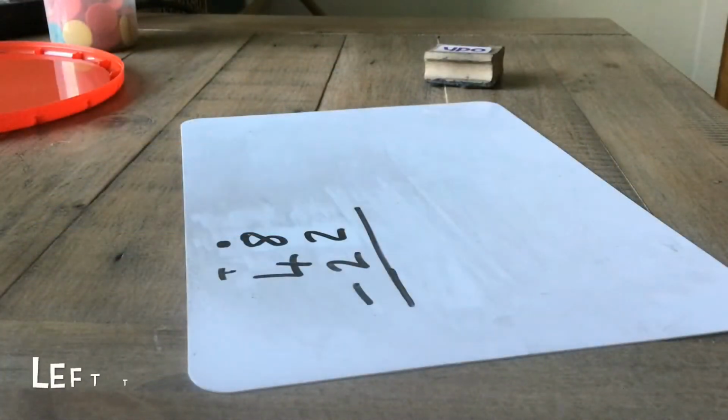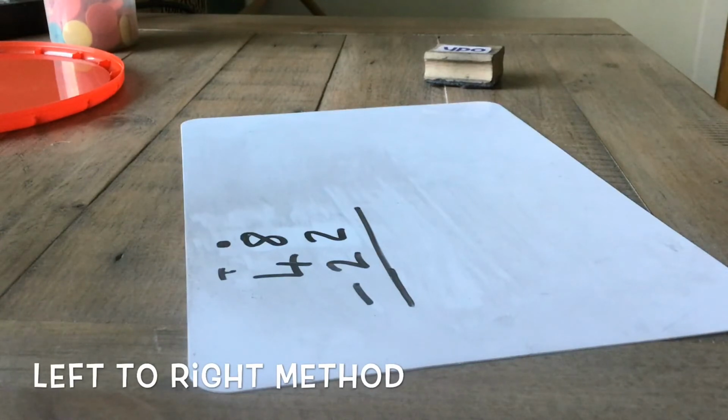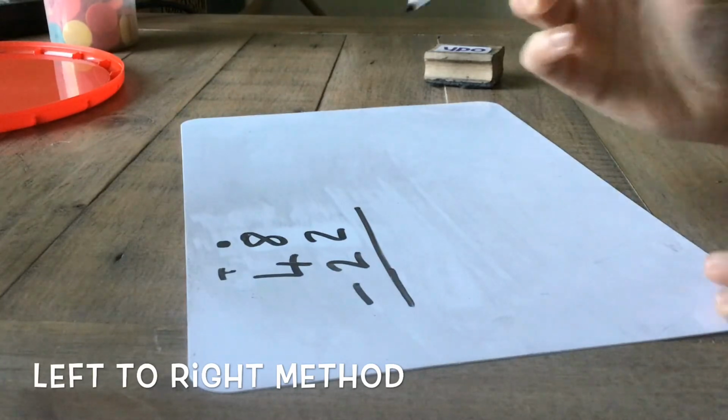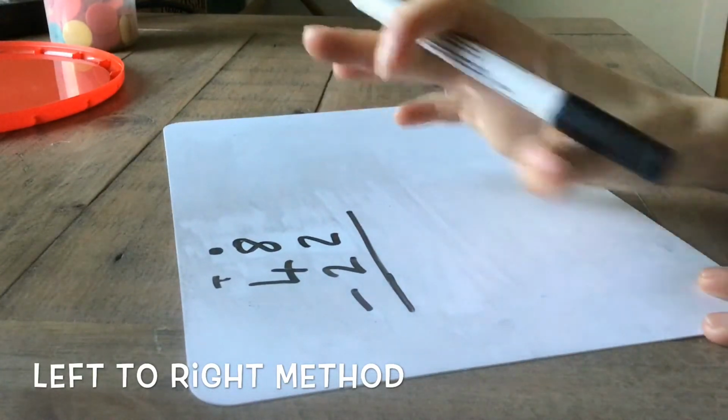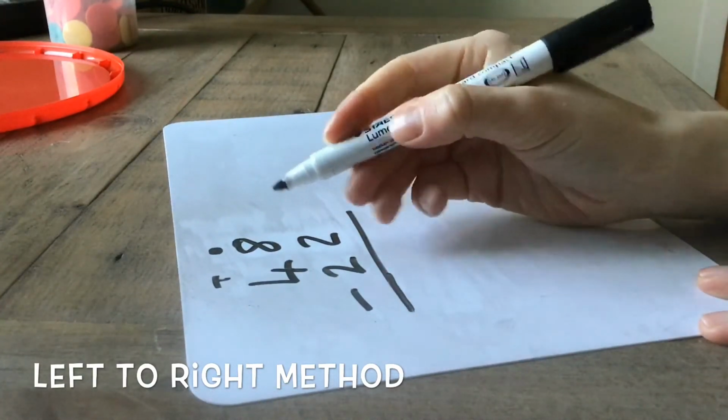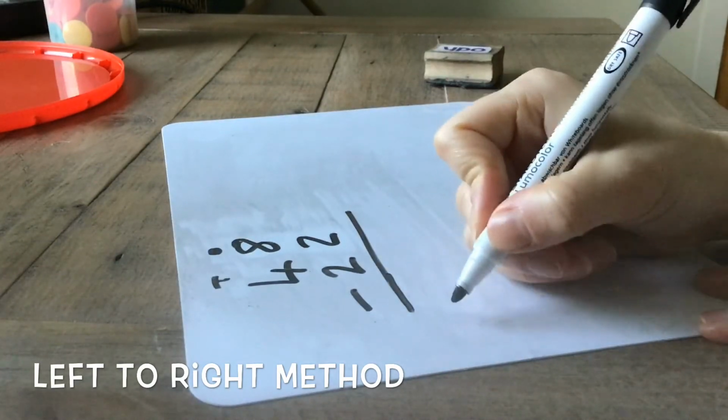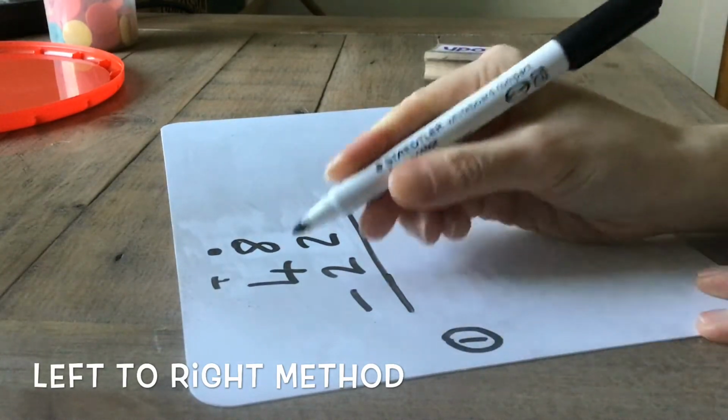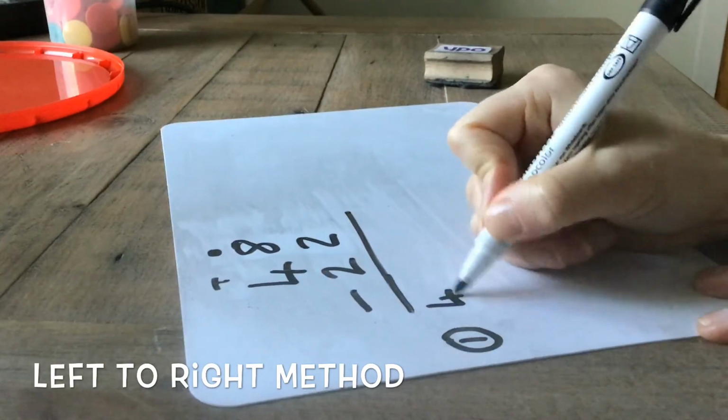So if you think you're going to find that using the column method a bit tricky when you have to exchange, when the number at the top is smaller, I would suggest to use the left to right method, because that allows you to see exactly what is happening. It does take a bit longer, but it is much clearer. So I'm going to do it first of all with a simpler version. So let's just remind ourselves, our first step is we deal with the tens.